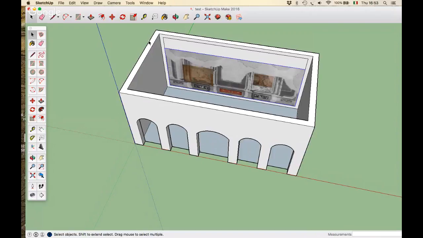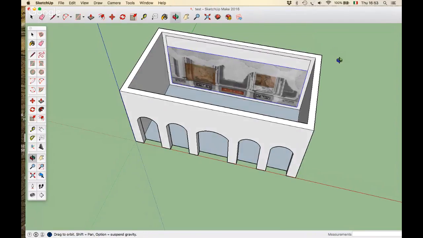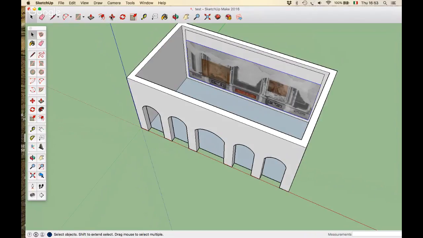So normally I would just do that, but Tom was telling me that if you then want to upload your model on SketchFab, it's better to actually move the image a little bit away from that surface. And you will find this in the handout as well. So I hope I'm getting this correctly. Is that the right axis?